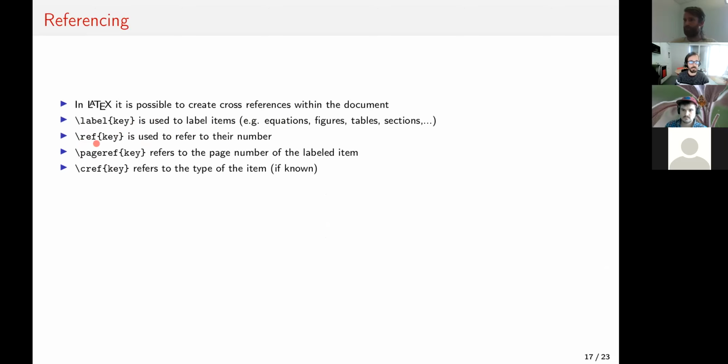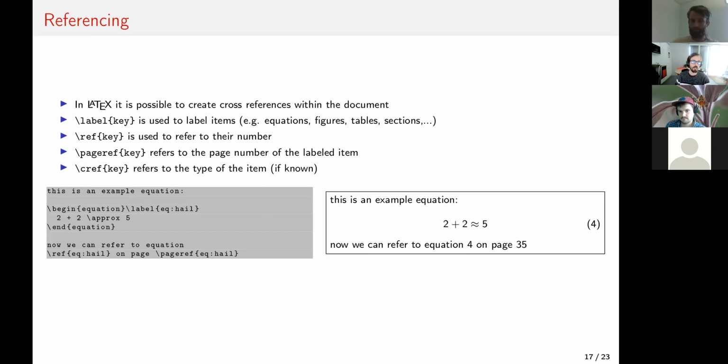The ref command refers to the number of the label, pageref refers to the page number of the labeled item, or cref refers to the type of the item, if it's known.